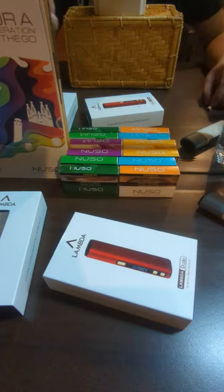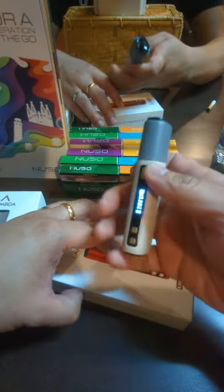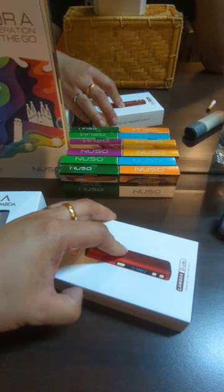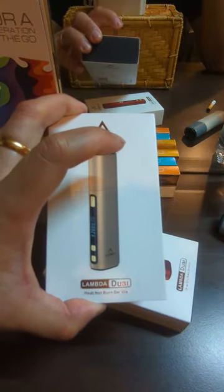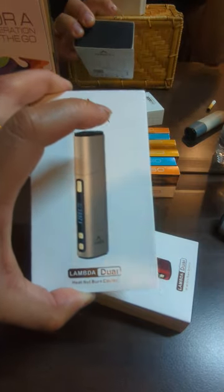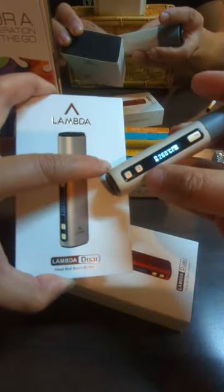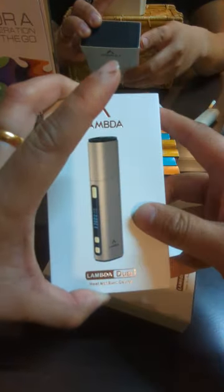So now I am using a titanium one, and I'm using it at 260 to 280 degrees, which is fine. For the titanium rod one, you guys may want to start at 250 to 270. Don't forget, you can adjust the temperature here. It's recommended for you to start at 250.